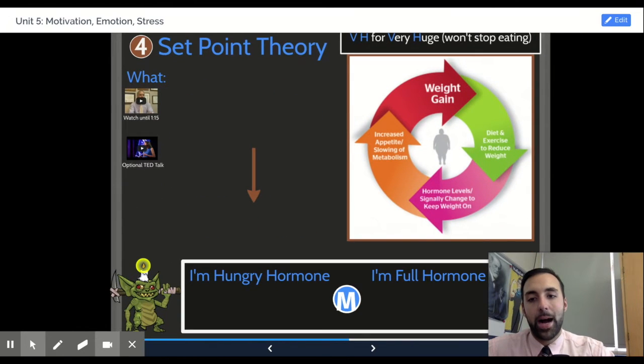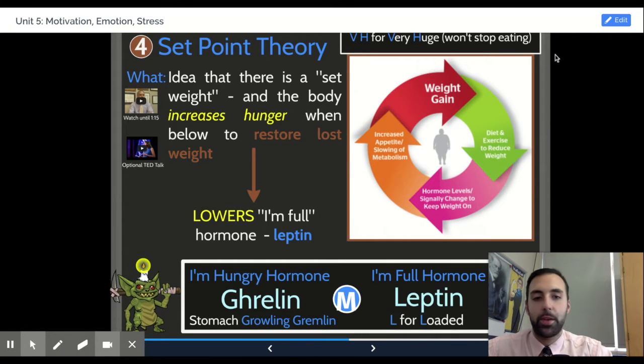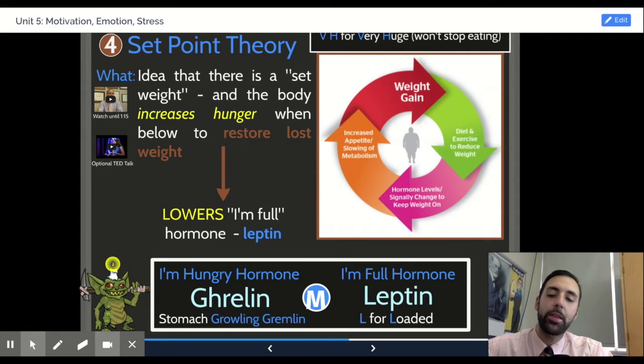The fourth biological concept, this is the furthest down the box goes, is what's called set point theory. For anyone who's tried to lose weight, this term's kind of frustrating. Set point theory argues that everybody has a set weight. It's likely inherited, it's this biological set point that your body would like to stay at. So for some people, that might be 150 pounds, 250. It varies per person.